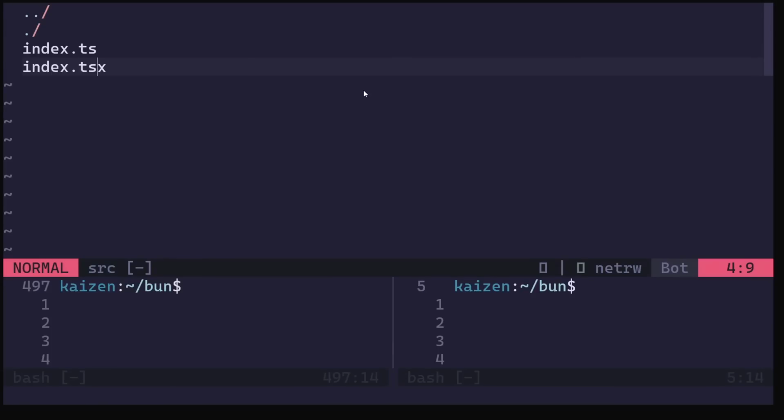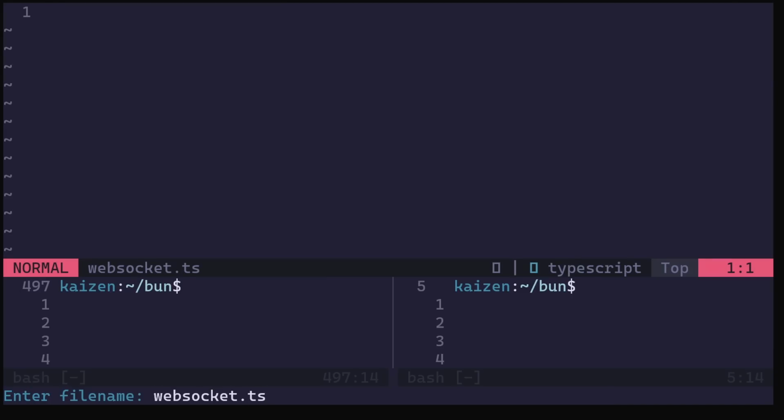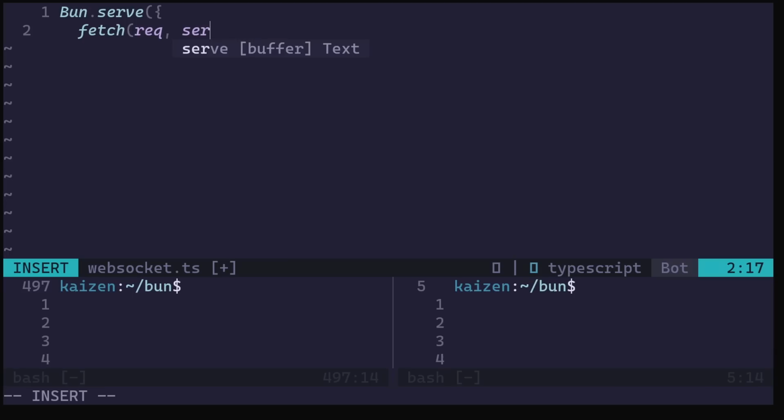Another cool thing you can do with Bun's API is you can create a WebSocket. So I'm going to create a new file called websocket.ts, and in it, it looks very similar to just creating an HTTP server. So you run Bun.serve, and then in the serve function, we still have a fetch function that takes the request and the server.